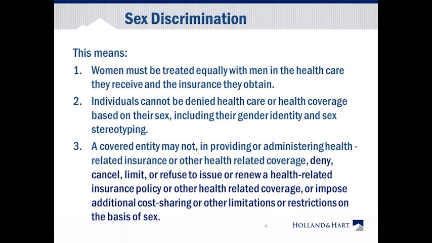Well, number 1, women must be treated equally with men in the health care they receive and the insurance they obtain. So neither providers nor insurers can discriminate on the basis of a person's sex. Number 2, individuals cannot be denied health care or health coverage based on their sex, including their gender identity and sex stereotyping. Number 3, a covered entity may not, in providing or administering health-related insurance or other health-related coverage, deny, cancel, limit, or refuse to issue or renew a health-related insurance policy or other health-related coverage or impose additional cost-sharing or other limitations or restrictions on the basis of sex.